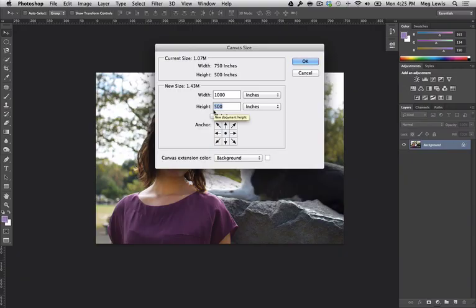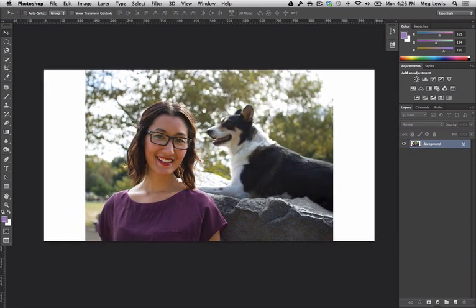Which is okay, because that doesn't matter as much when you're dealing with canvas size as it does with image size. When the proportions are intact on image size, it keeps the image from looking stretched out. But on canvas size, things aren't going to ever look stretched out because we're just resizing the canvas and nothing on it, which is great. Okay, so let's see what happens when I press OK for a width of 1,000 here. Oh, right, so this is perfect. We have white space on both sides of the image, and it didn't resize the image.